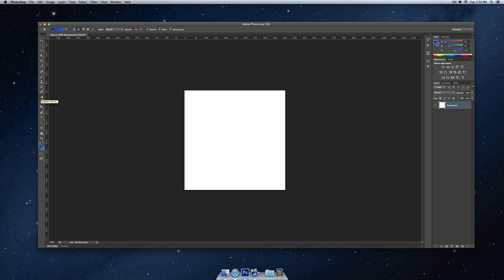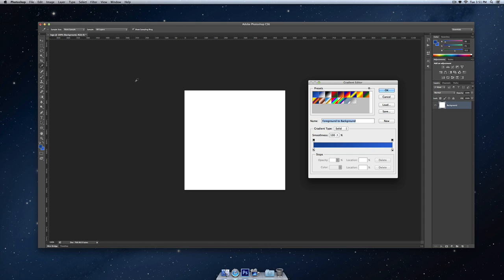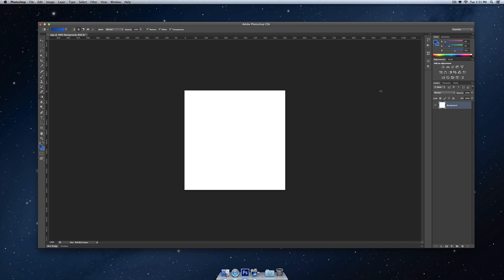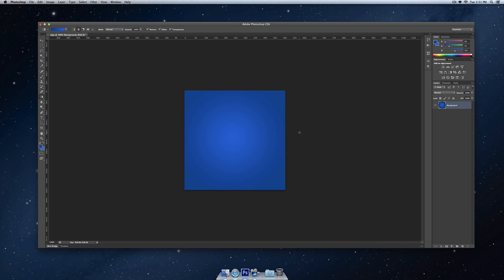Now if you see a paint bucket tool instead, you are just going to click and hold on this icon and select the gradient icon. Next you are going to click in that rectangular box on the top of the screen and make sure the first preset is selected. Once we have done that, we are just going to close out of the window and I'm going to bring my gradient tool and click in the middle of the screen and drag outwards. Once you have completed this, you should have a nice looking gradient background.